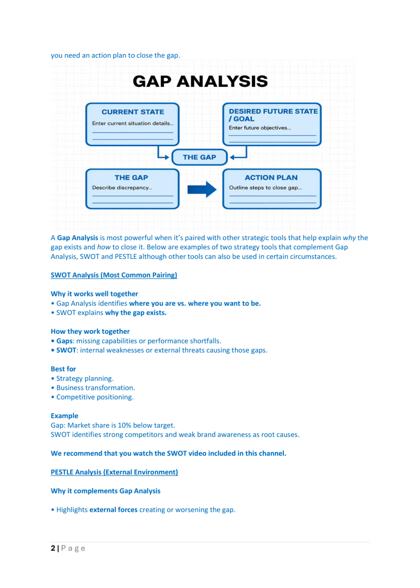Another complementary tool is PESTLE analysis, which focuses on external factors like political, economic, social, technological, legal, and environmental forces that may be creating or worsening the gap. Using these tools together helps create a more comprehensive action plan to move from the current state to the desired future state by addressing both internal weaknesses and external pressures.